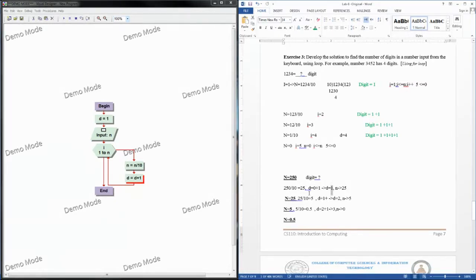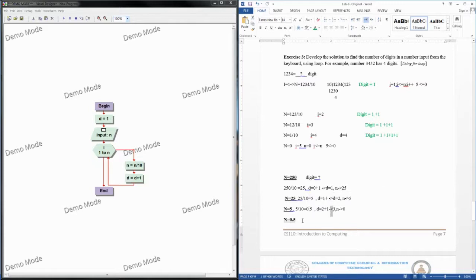Now the new n value is nothing but 25. 25 divided by 10. As I do this operation, I have to increment the digit counter. So digit counter becomes 2, n becomes 5. Now 5 divided by 10, the new n becomes 0 and the digit counter becomes 3.